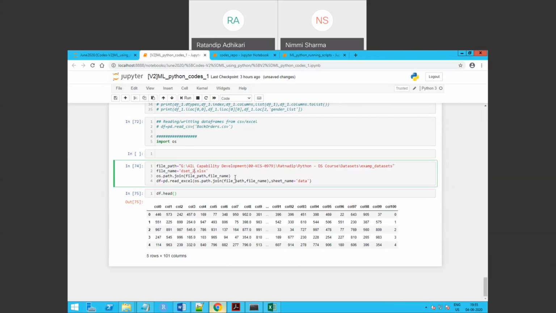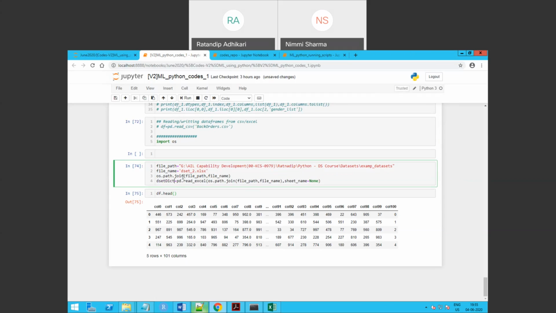Just, so I want to read this data frame. What we need to give in place of sheet name is simply None. Then it will read the entire Excel file, each of the sheets, as key-value pairs of a dictionary.